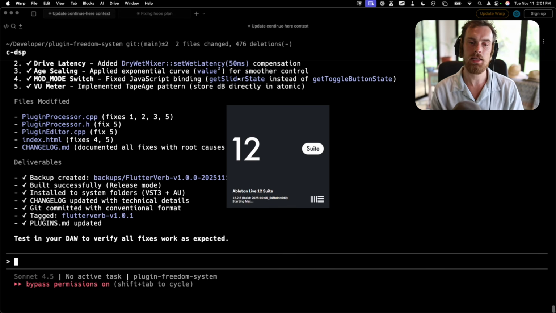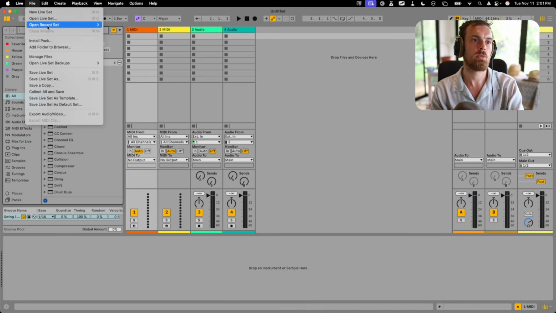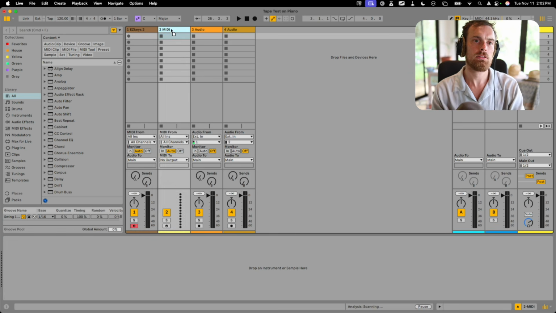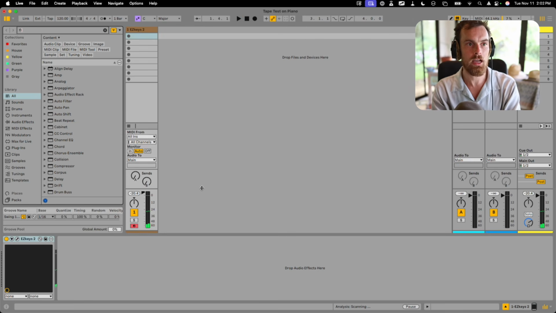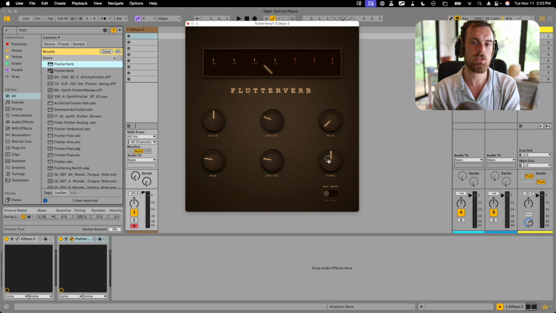And this just explains how the improve workflow works. So I'm just going to open up this because I know that tape test on piano, I know that I can just easily launch it because I've got some piano chords here. So here we go, Flutter Verb. Will it work? Here is the question. Let's just bring all of these down. Okay, this still doesn't work, which is strange. The toggle still does not work.